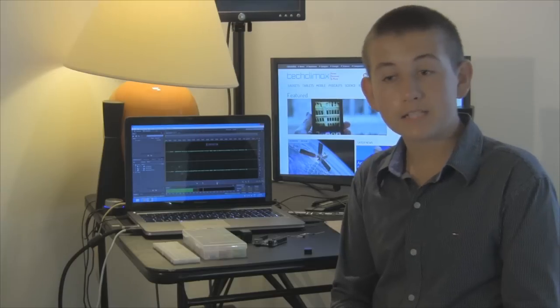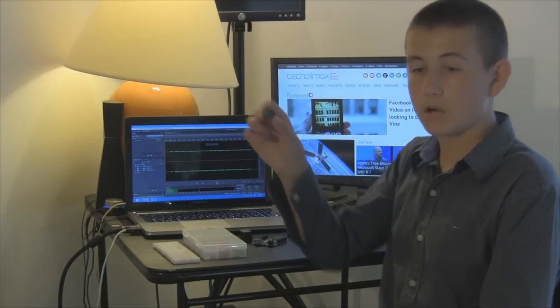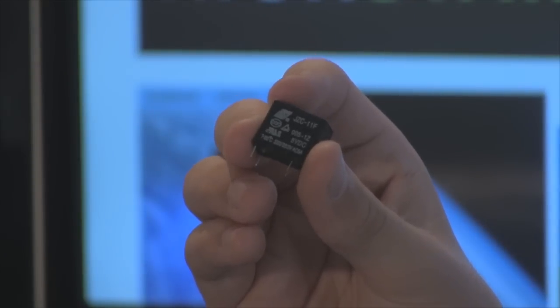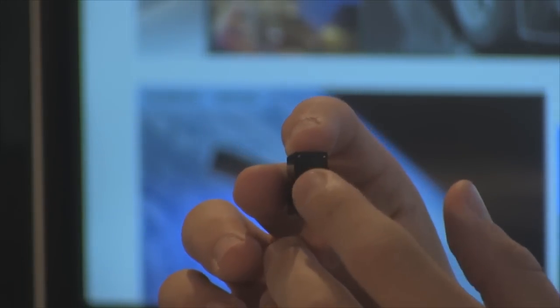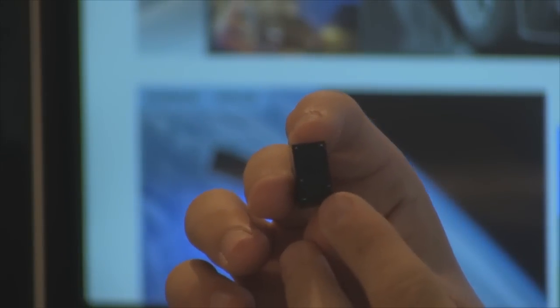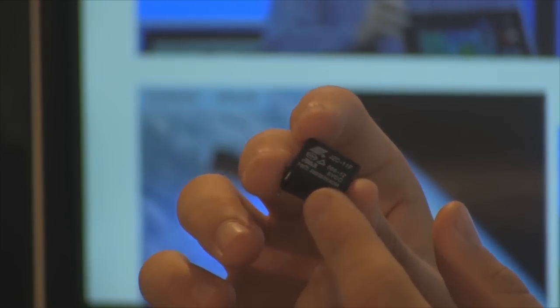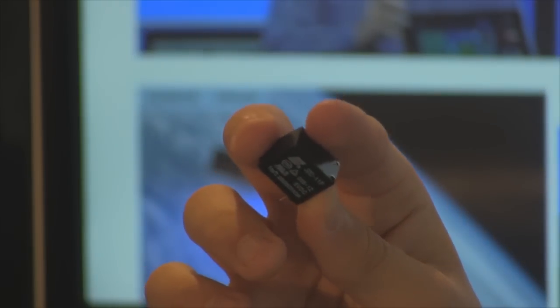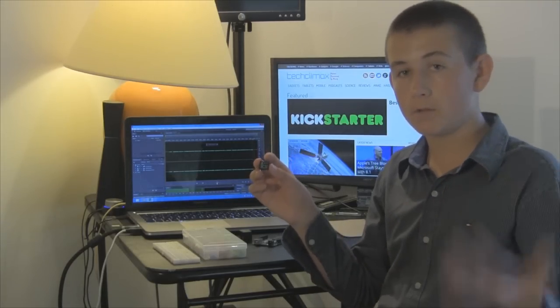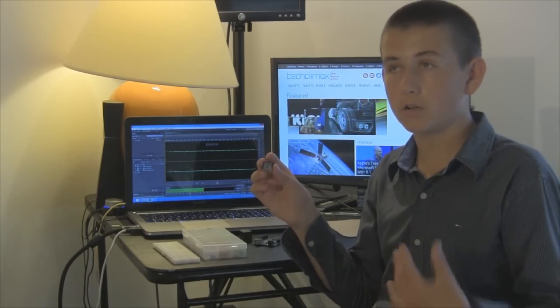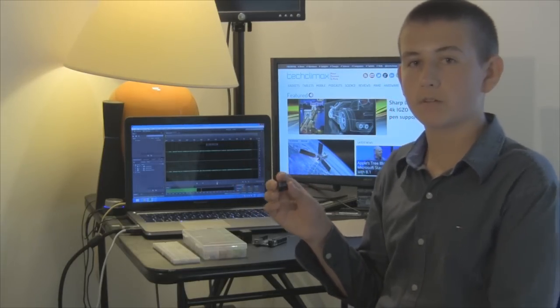So let's get started. The materials you will need for today's episode are as follows. A relay. This is a very standard relay that I got from Sparkfun.com. It has two of the coil pins down here where you connect ground and positive 5 volts, and also it has the common pin and the normally closed and normally open. So all together this relay will have 5 pins. I will leave all the part URLs in the description below so you guys can go ahead and buy them if you don't already have them.